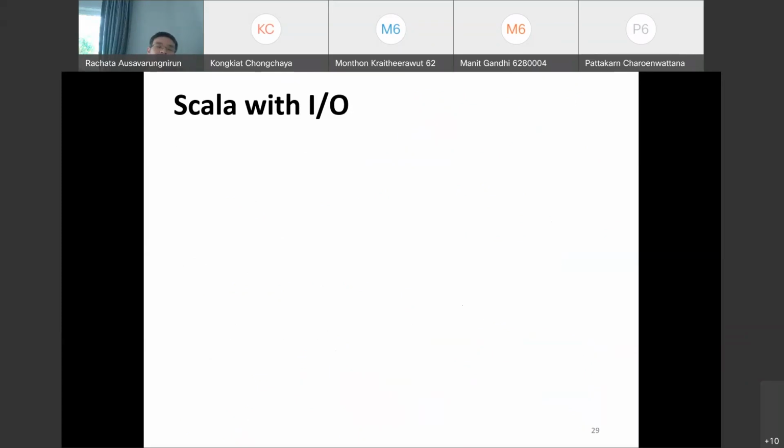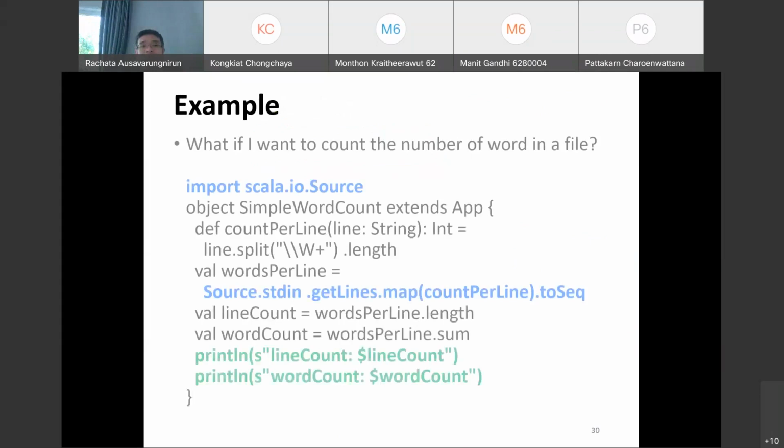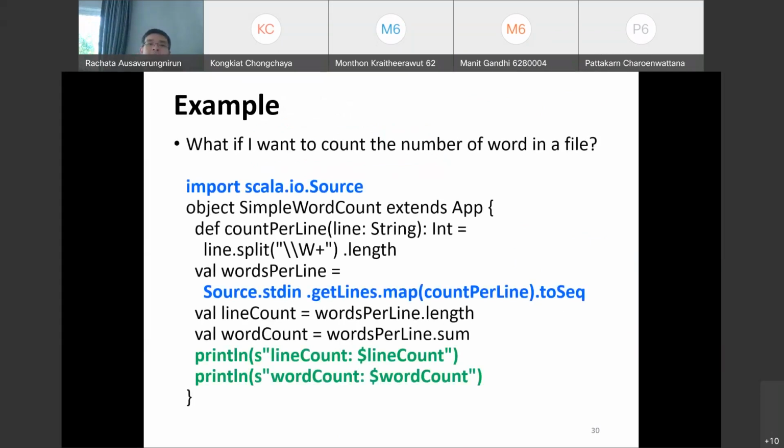The other thing that I want to let you know is Scala has a built-in library for input and output, like printf. Or actually, it's called print in Scala. You can do scala.io.Source and import this. You can import this to deal with any IO-related things. For example, if you want to count the number of words in a file, you can say import scala.io.Source.